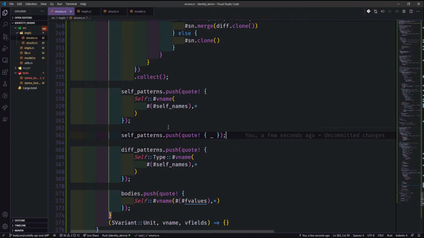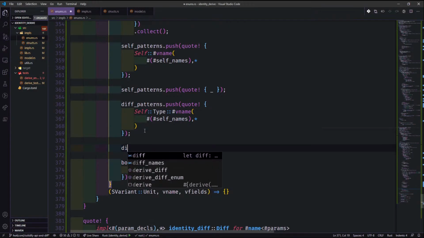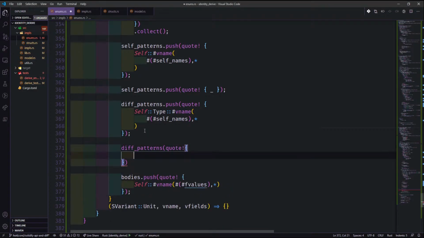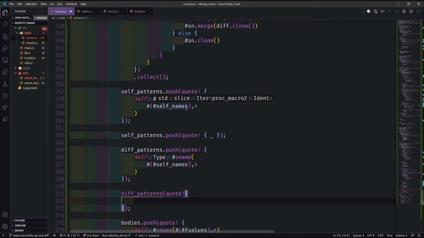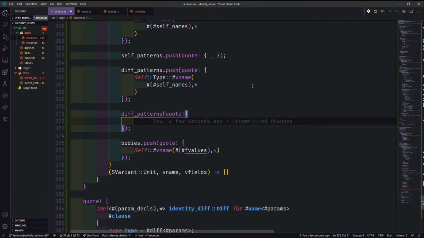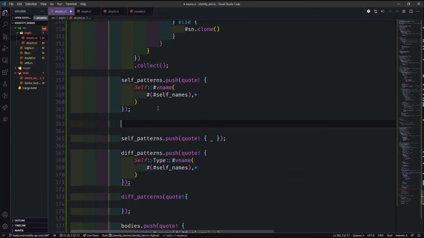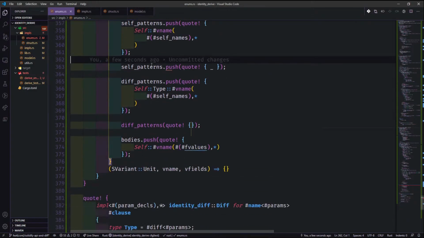Then for diff, we want to go quote. So remember, self is the pattern of the pattern match, and then diff is the body of that pattern. So it'll be like self patterns, and then a fat arrow, and then diff patterns, like that. All right, anyway.